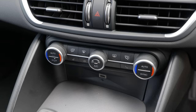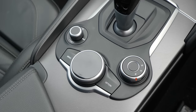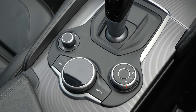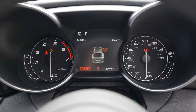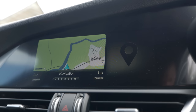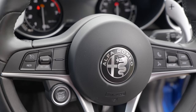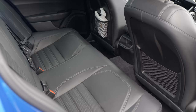The interior of recent Alfas has unfortunately been a little bit disappointing, and the Giulia really doesn't buck that trend. Yes, it's certainly better than the Giulietta, but it still feels just a little bit cheap and nasty compared to say an equivalent Mercedes, BMW or Audi at the same price. There are just a few too many scratchy plastic surfaces, the buttons look a little bit older than they should, and this info screen just isn't up to scratch — only in 2020 did these get Android Auto and Apple CarPlay.